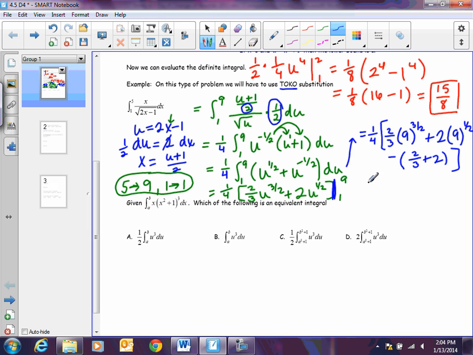Okay? I'm sorry, where did the 2/3 plus 2 come from? Because I'm plugging in 1 and I just didn't write it. Like up here, I wrote it as 2/3, 9 to the 3/2. I just know that 1's not going to change anything. Right, sorry. And so I'm even going to cheat here. I just don't want to spend a lot of time on this answer.